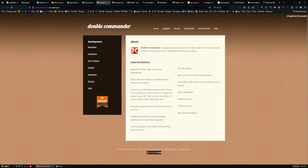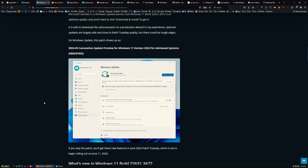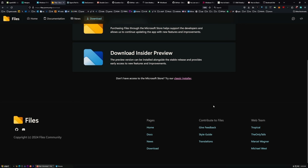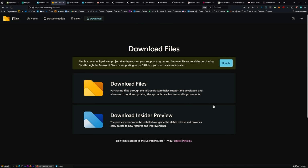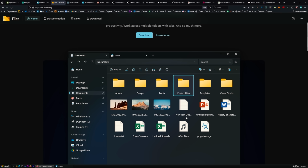And then we got Double Commander, which is kind of similar to Directory Opus, or actually more similar to Total Commander, but a little more modern. So there are options here, and that's, I think, really promising. I think if this one really steps up and fixes a few of the bugs, and I think it will over the years, I think they'll figure this out, especially with the drag and drop. I think this one will be the one that I use. It's beautiful, it works well, and it's just a really nice file manager. A lot of options. Maybe not as many options as One Commander, but the layout works better with my brain. So that's going to be whatever works better for you.